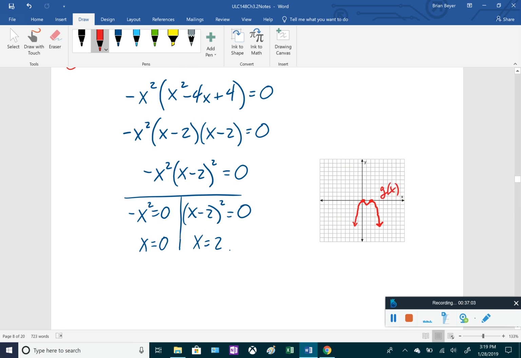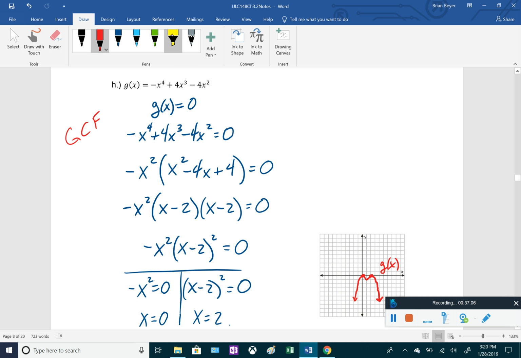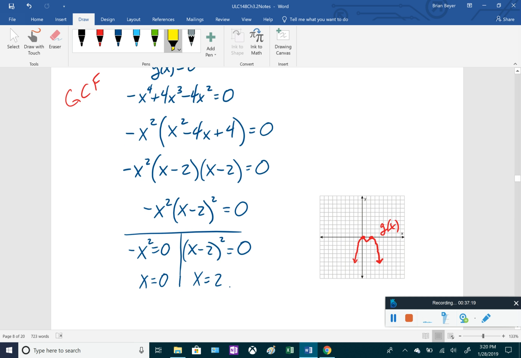Okay, so let's think back to the end behavior real quick. The end behavior for this function, if we looked at this first term, negative x to the fourth, that is an even exponent with a negative coefficient. That means it falls to the left and falls to the right. So that's how I knew to draw it falling to the left and falling to the right. The reason why I knew it didn't cut through at these x-intercepts and it hit them both and bounced back was because of these exponents on the factors. If it's an even exponent, that means it touches it and bounces back. If it's an odd exponent, that means it cuts through the x-axis at that x-intercept. So that's why I knew to draw it like that. And that is something called multiplicity, which we'll be doing right now.